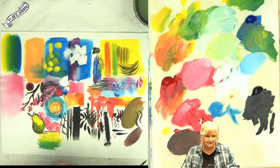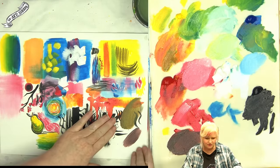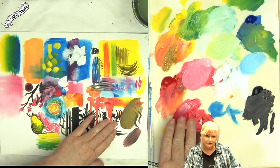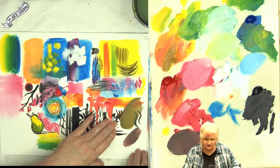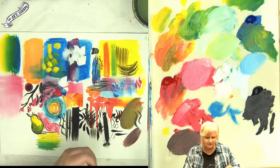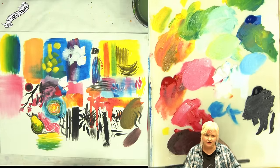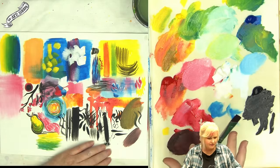Do you understand what I'm saying? Mm-hmm. You need to recognize, don't be so wrapped up in this that you miss that it happened here. When you see this, you stop and you go, what has happened? Is it in my brush? Did I not rinse out my brush well enough between paint colors? Is it on my palette?